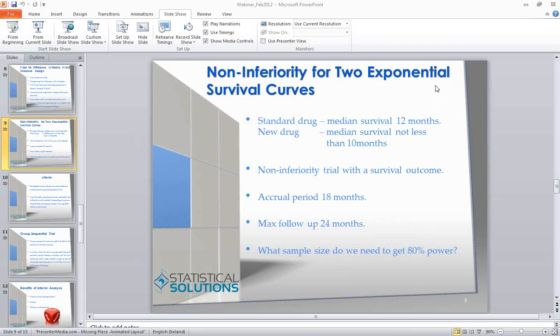Okay, we'll just start back there. We're just 1 or 2 questions in. One person is asking what the last row in the last table corresponded to. Well, what that was saying is that if the null hypothesis was true and the test was inferior by the amount specified, the required number of events would be obtained with a somewhat smaller sample size. So that's what the last row corresponds to.